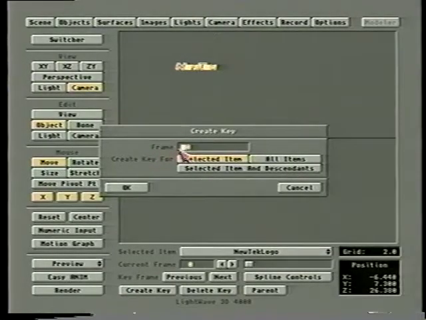First off, let's take a look at what the options are. It says frame, and the frame is 0. Well, I always leave the frame wherever it is. And I'll talk about the reason that works in just one second here. Here's the really important one to me. Create key for selected items. And you have three choices here: selected items, all items, selected items and descendants. I have a rule on this, and here's the rule. Always use selected items. Always, always, always. Never use either of the other ones. Never, ever. If you get in the habit of always creating a keyframe for a selected item, your life will be much better.